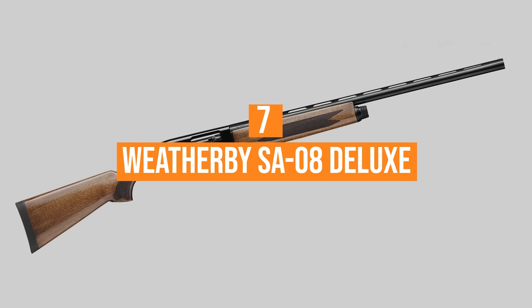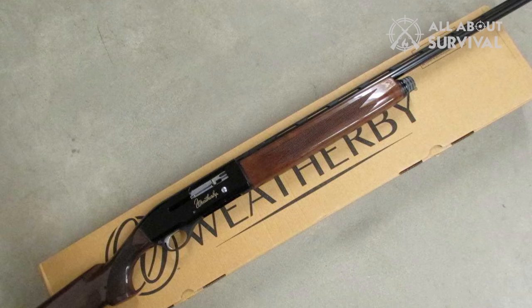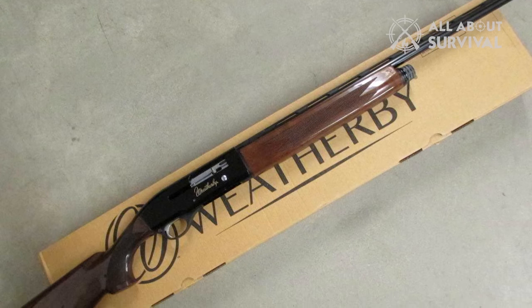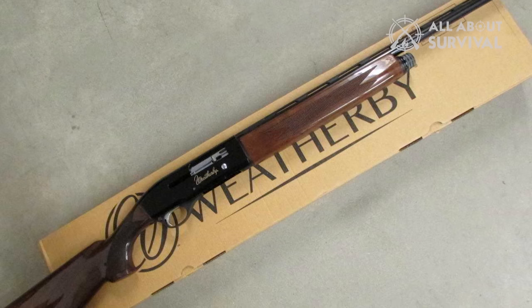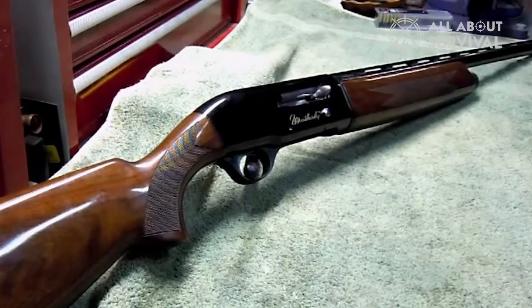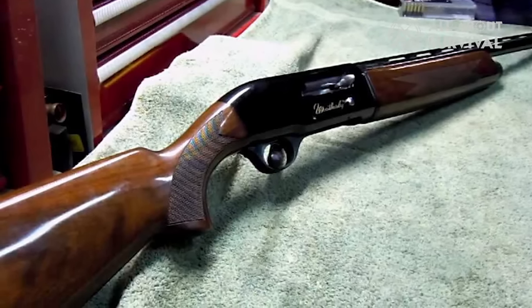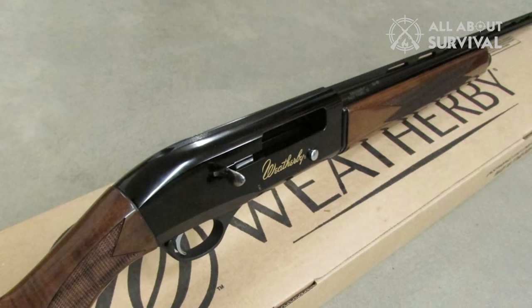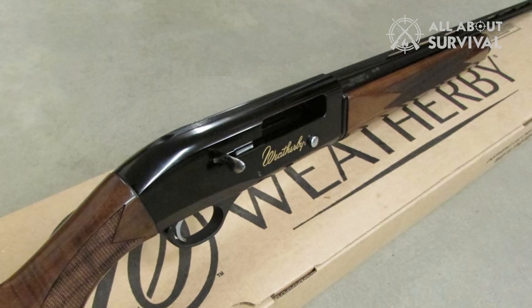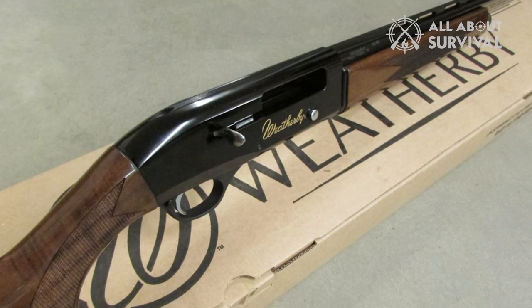Number 7: Weatherby SA Audate Deluxe. The SA Audate Deluxe is originally manufactured by a Turkish company and is a gas-operated model. Available gauge sizes are 12, 20, and 28. This is a great weapon to shoot and provides some great power for bird hunting or pig hunting. It's a good combination of value and price — a little bit pricier than some of the super discount options. The SA Audate is super lightweight and looks great.